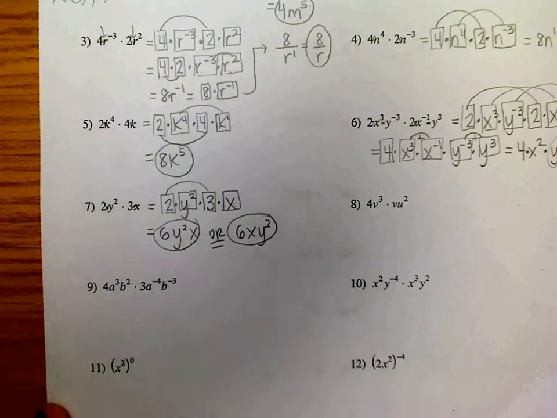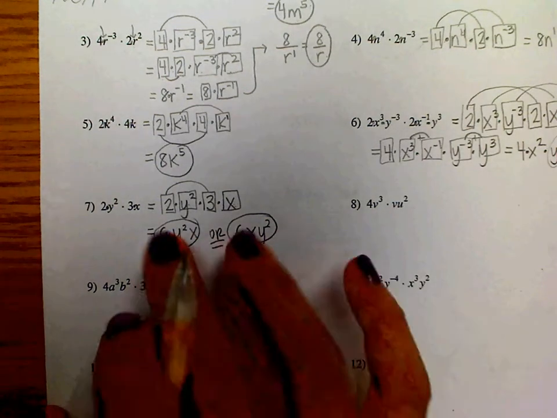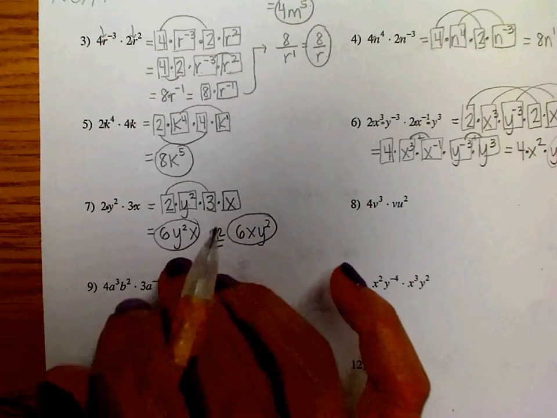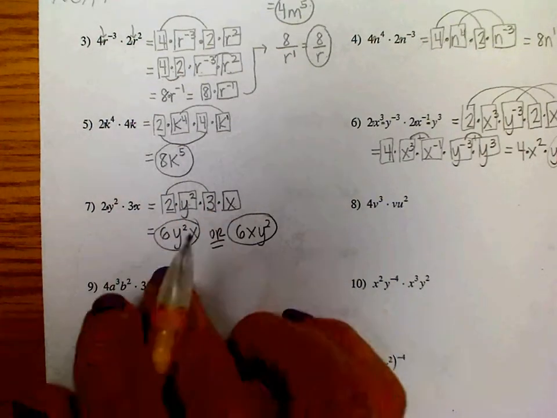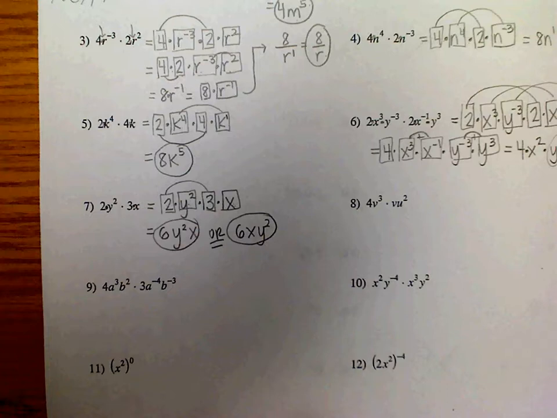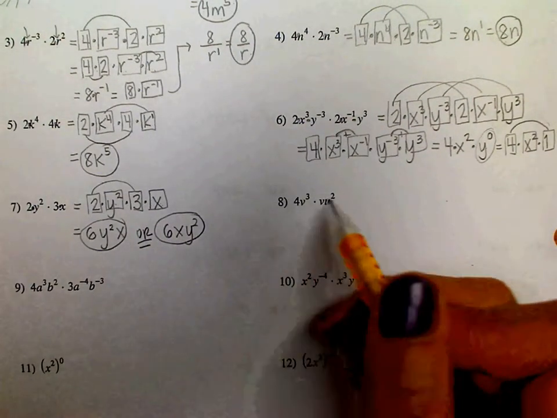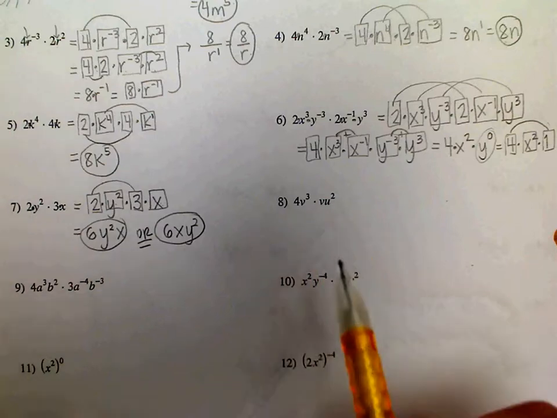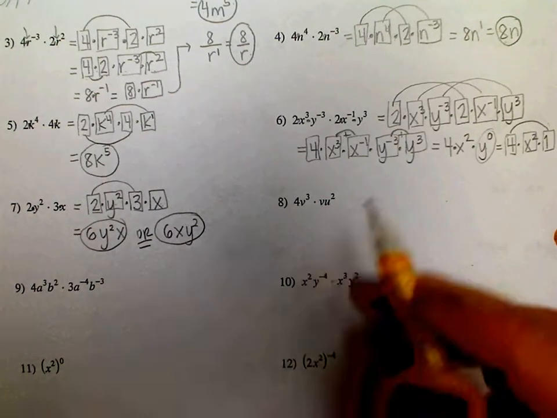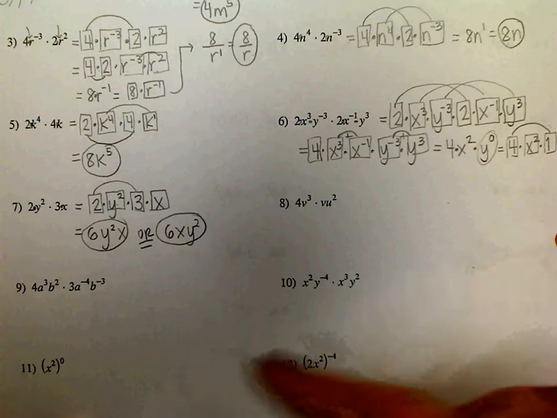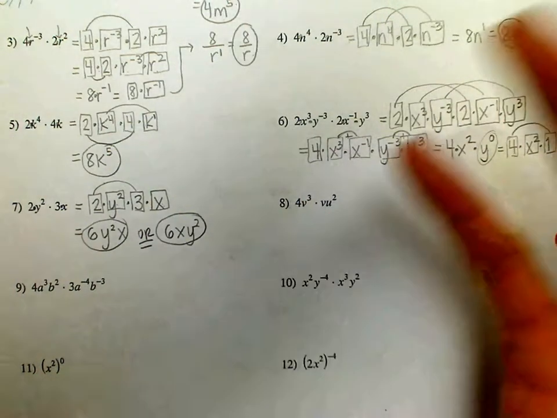So I would strongly suggest again, pause the video, recopy, and see if you can do this again on your own. Come back and check if you did it right. Use the video to help you if you get it wrong. Now, if you've been following along, why don't you try this one on your own before I've gone over it and see if you can do it. Alright, so for those of you that pause the video, you're back, here we go.